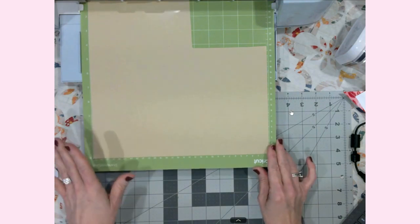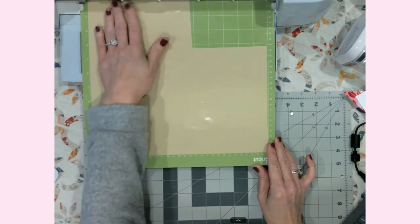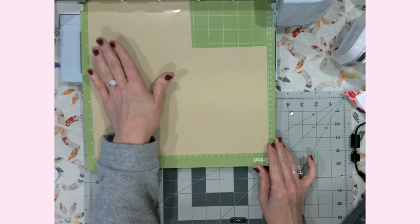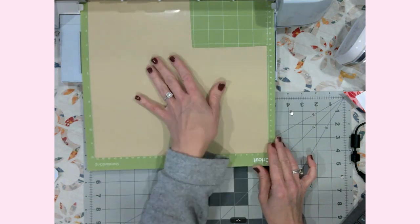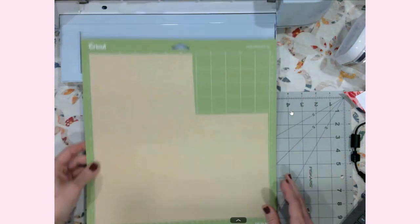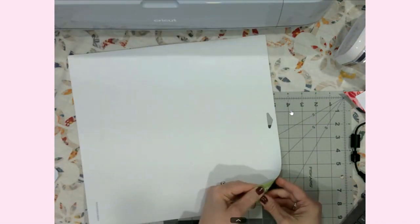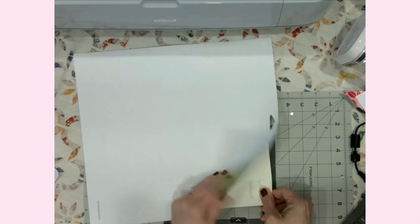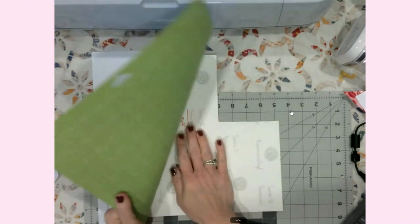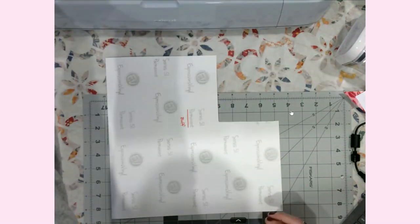Okay, so everything is all cut out, and before I unload it, I do like to make sure visually and usually by feel. You can feel all of the design for the most part if you can't see all of it. So I do like to double check that it has at least appeared to cut it out properly. Unload the mat, and here we go. I'm going to go ahead and close this. And now when I take the vinyl off of the mat, I actually want to pull the mat away from the vinyl itself, leaving the vinyl pretty flat. The mat is very bendable.